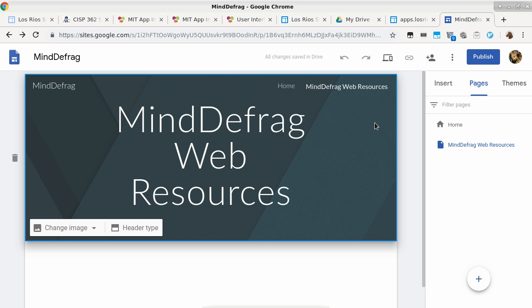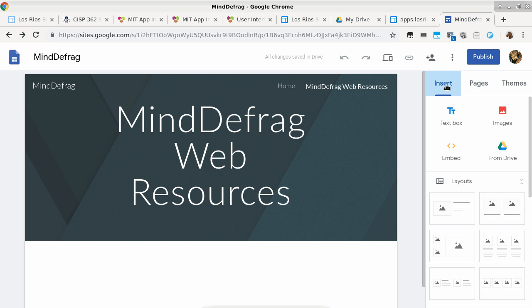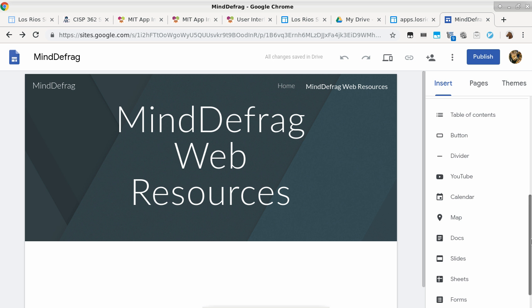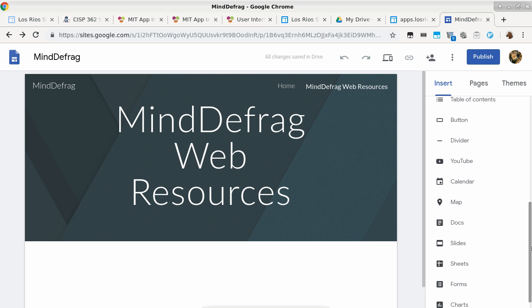So you can change the screen layout to whatever you want, and then you can also insert a variety of items here. In a certain way, this is more flexible than App Inventor itself, because if you want to embed a YouTube video, you can just drag and drop it here if you know which one you want. You can also include maps, you can include a calendar and stuff like that. So this is a really interesting way to get around certain limitations of App Inventor, is to make your resources web-based instead of app-based. Okay?